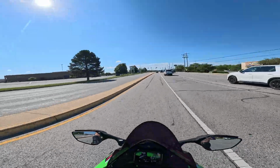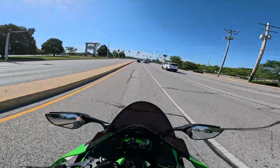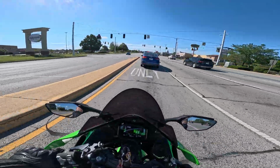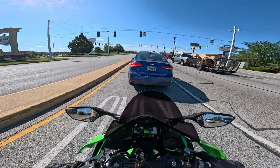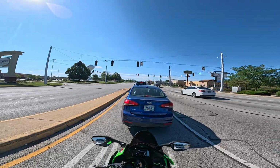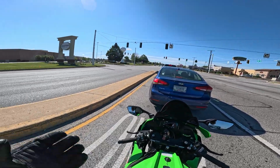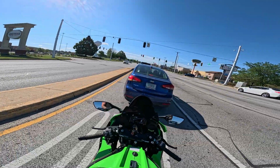I mean, honestly I could ride this bike all day and don't have too many complaints about it. I guess it just depends what you're really looking for. With a bike like this, you're not going to be looking for comfort. That's not what you're riding this bike for. Some people I've heard complain about the seat, how it's not the most comfortable seat, but it's a sports bike, y'all. We don't ride these bikes for comfort, so just keep that in mind.